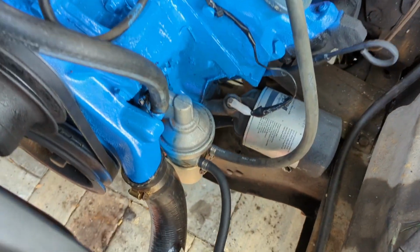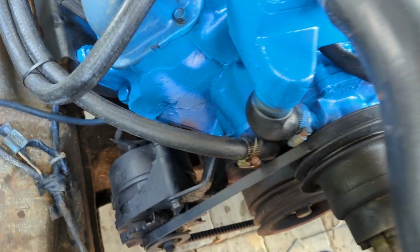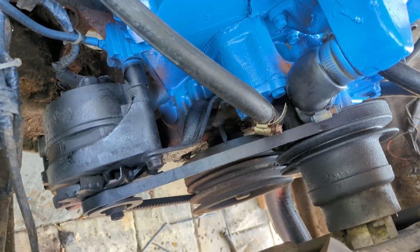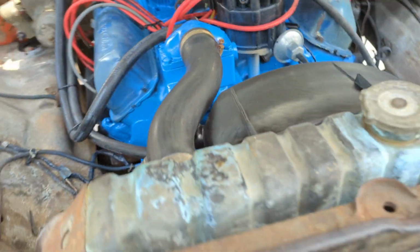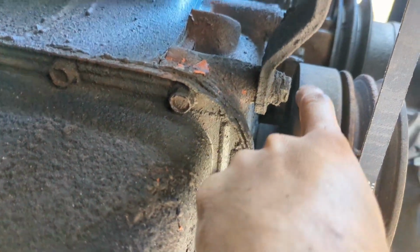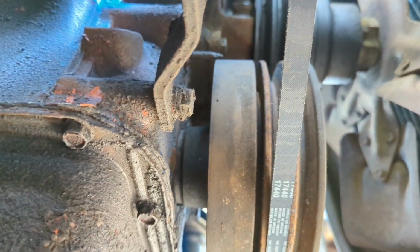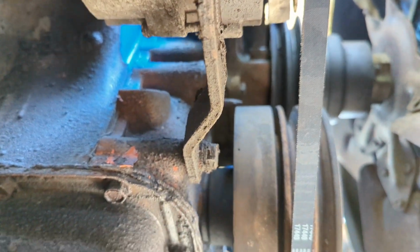One thing I need to do for that is I gotta figure out where the timing marks are on this particular motor. So I'll be crawling underneath and seeing. I see the needle, I just don't know where the point is on the actual crank. Ugh. There's what almost looks like a mark and there's a dimple here, but I don't know if that means anything. I'll have to do some Google research and see what that says.